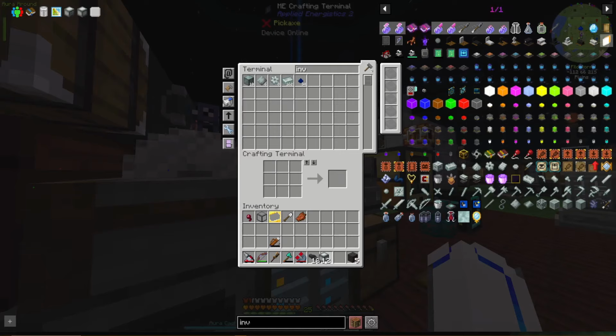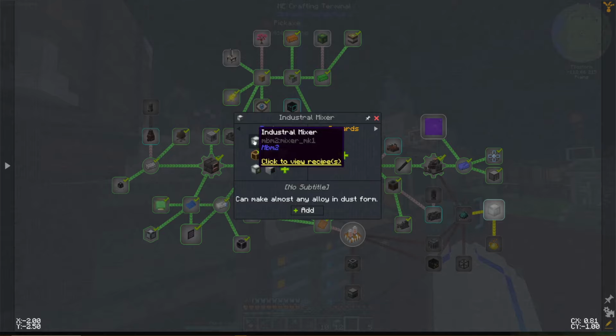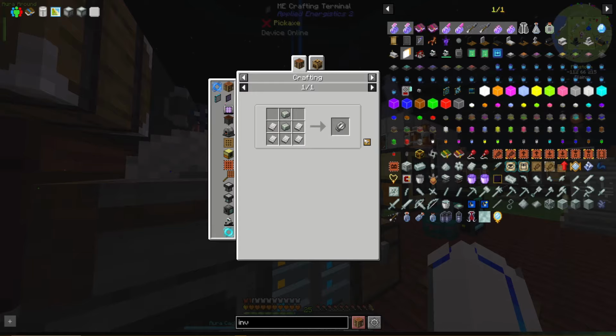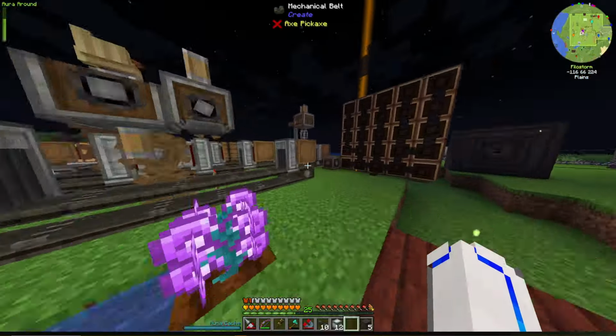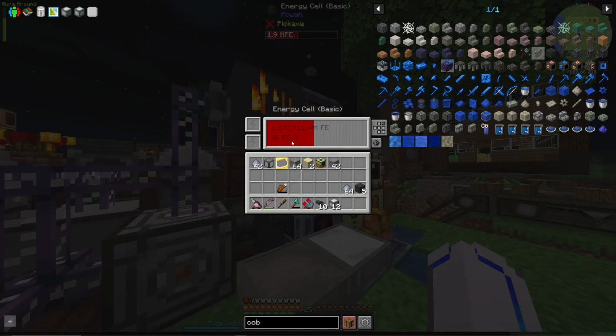Tell you what, that is a pricey investment. Let's see. Industrial mixer. Aluminum plates. Appetizing. Swift. Mechanical mixer. We are getting up there in price. Okay. Hopefully there's enough power to make cobble too. Not during the night, at least.